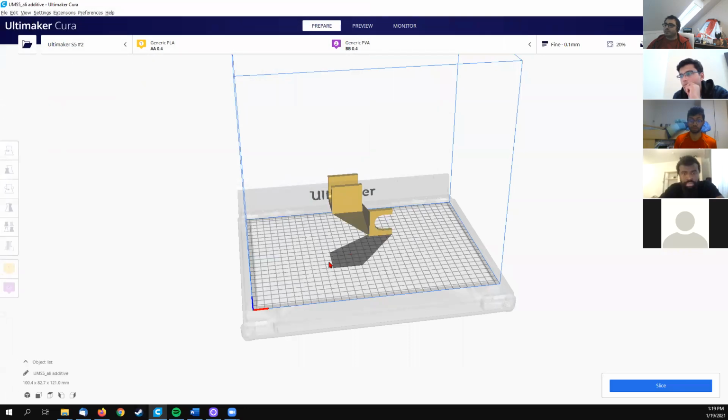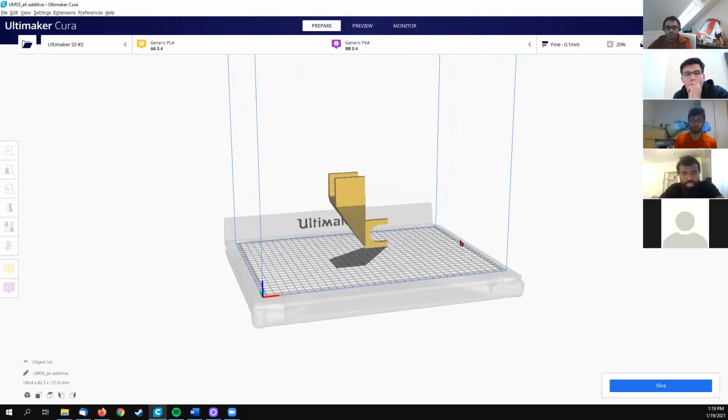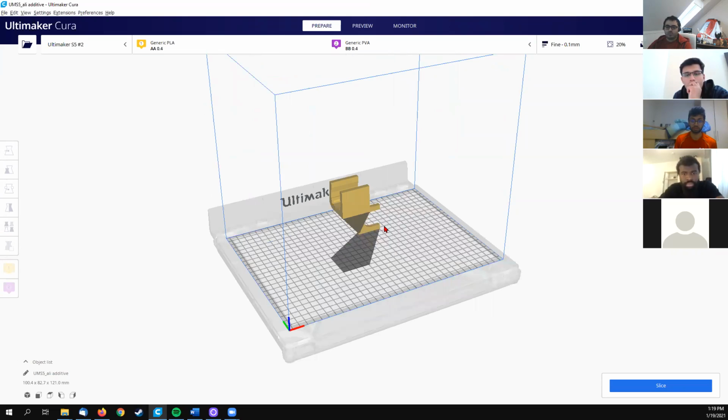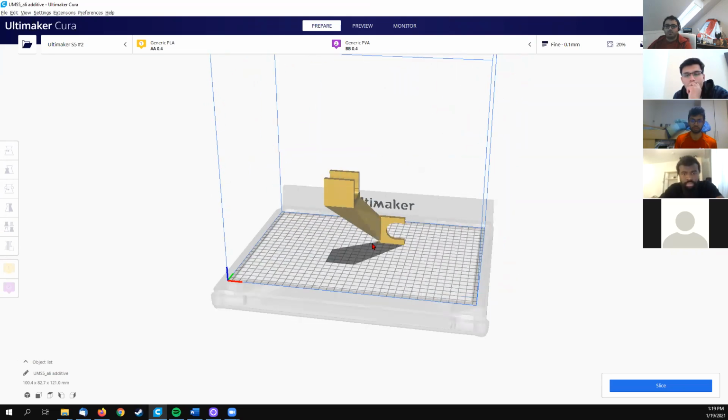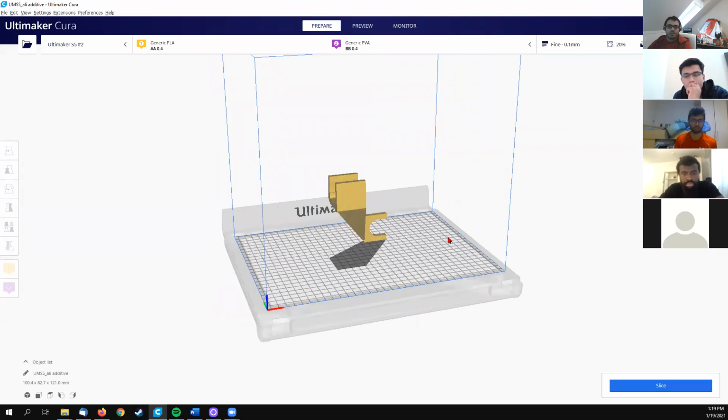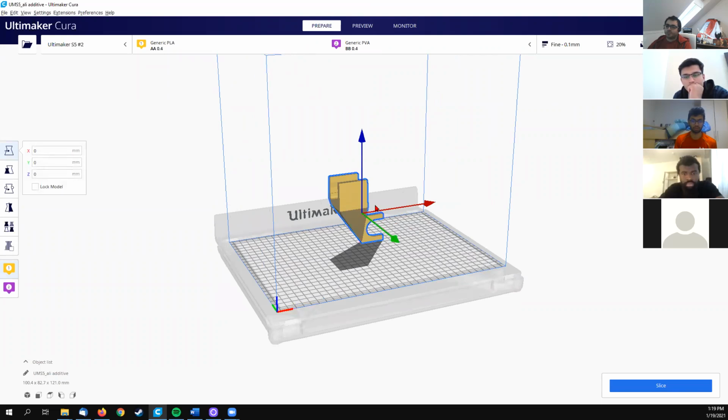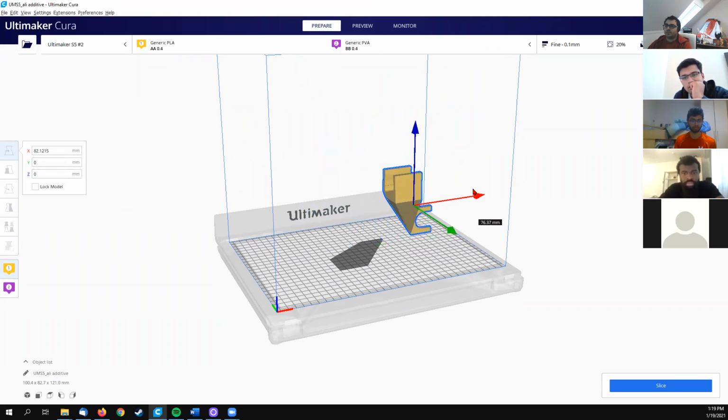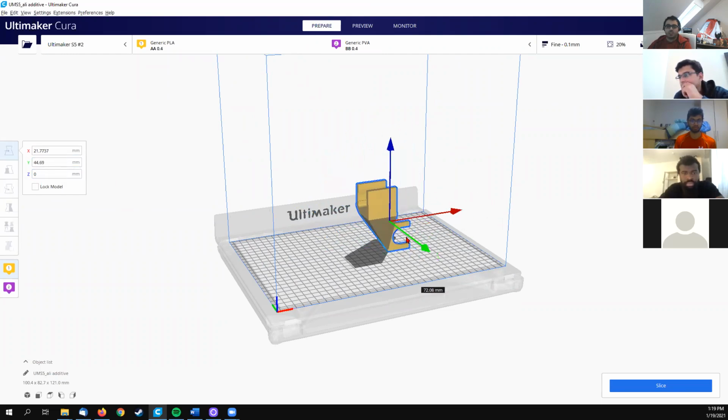Just by loading it, you get the file in a random orientation. You never get it in the perfect orientation you expect. So the first step is to position it properly and orient it in a better way before you start working with the setup or the slice parameters. To do that, it's very easy. Just click on the part. The first option by default is positioning. You can put numbers here to adjust the position, or you can click on those arrows and drag it along the direction you prefer.